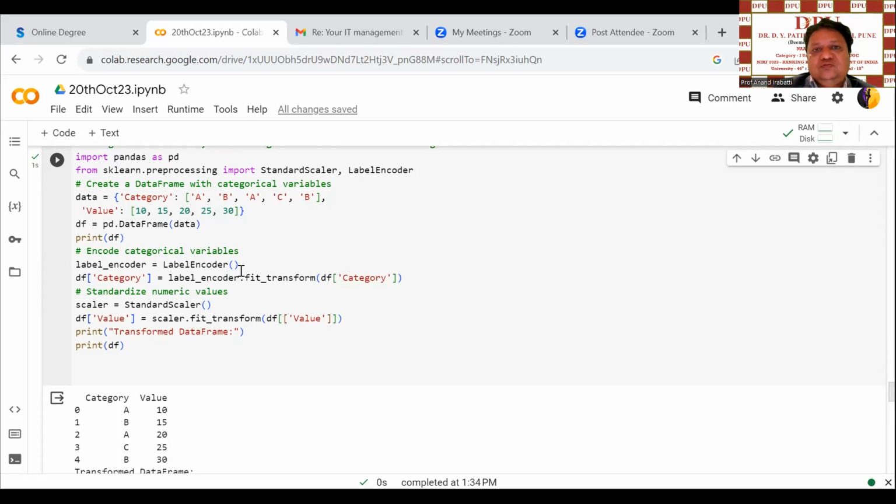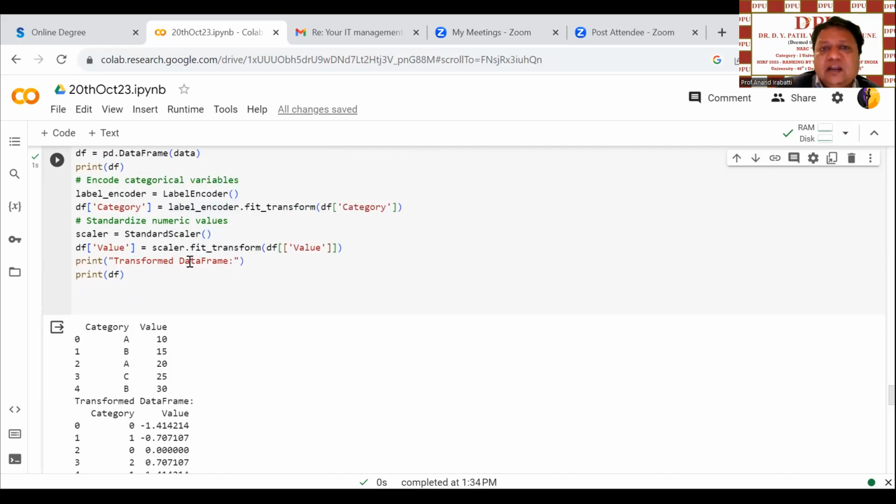All the attribute values should be brought down to the same scale, and that is possible with the help of this scaler. And encoding the categorical values is possible by using an encoder, such as the label encoder function. So this is how I can transform my data.